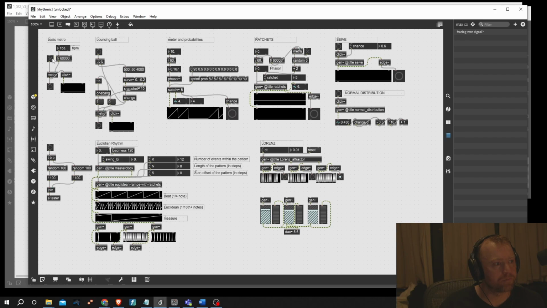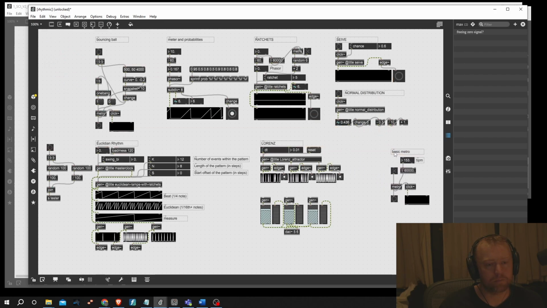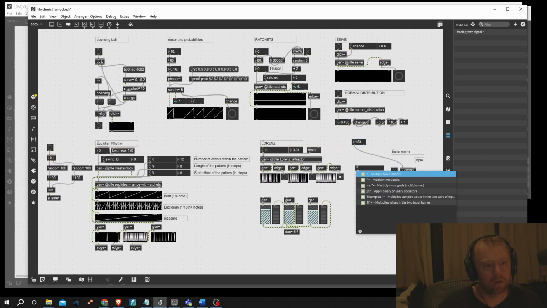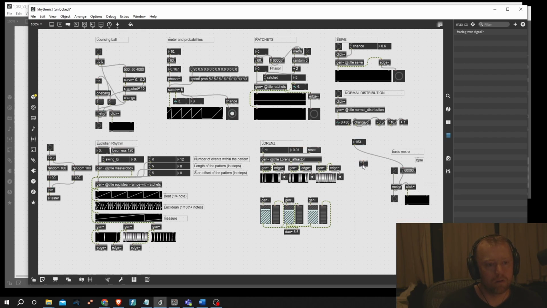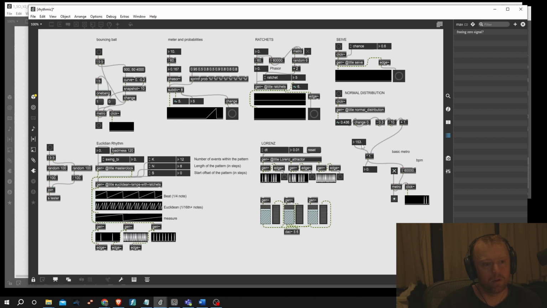So for instance, if we just run a metro, yeah, let's just bring this down here. And let's add a multiplication here. We'll get the result here. And that to there. And now turn this on. Say it's 120.